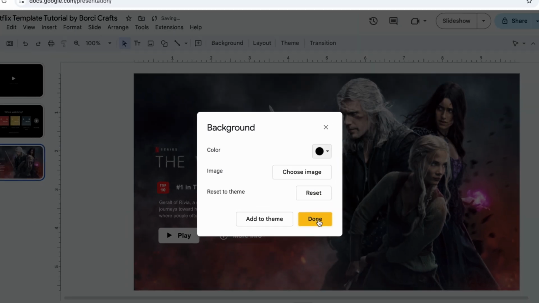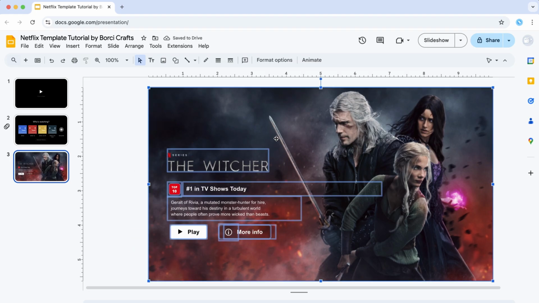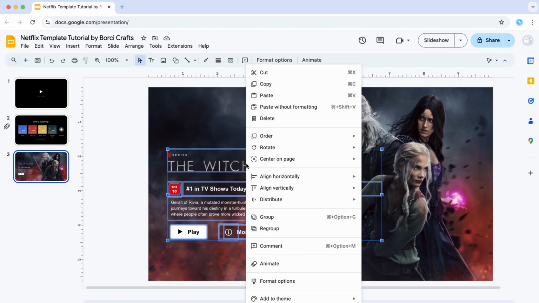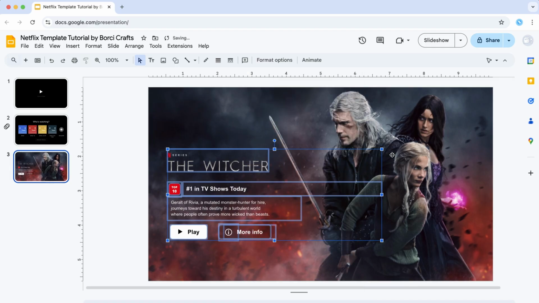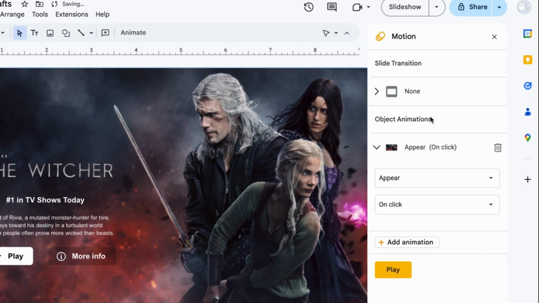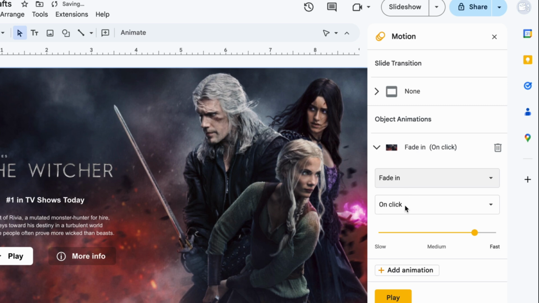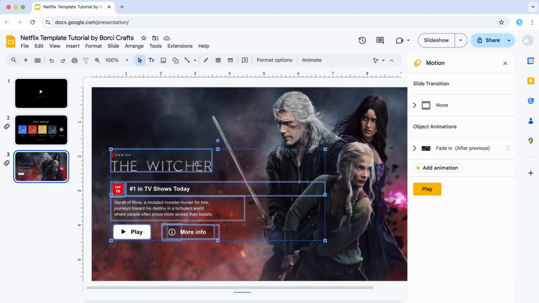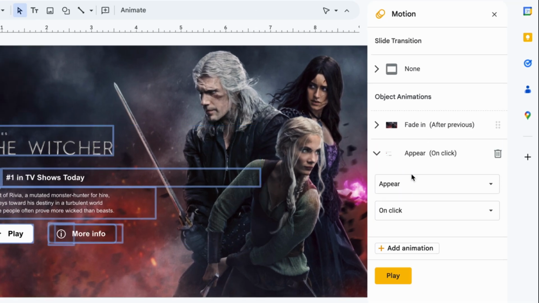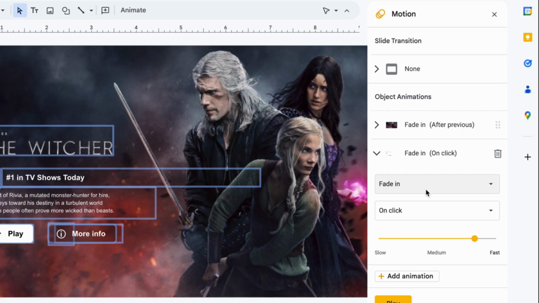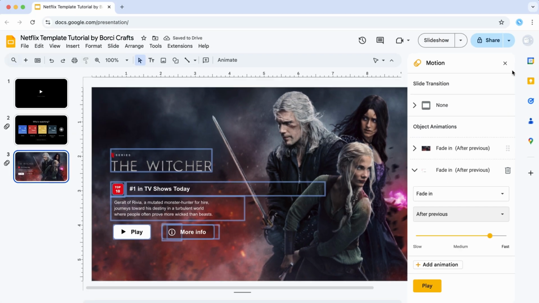Let's change the background color to black because background color will show before the image fades in. Let's group all the text and give fade-in animation to the background image. I'm giving the same fade-in effect to the text too. I'm doing the effects separately just because it looks cooler that way, nothing else.